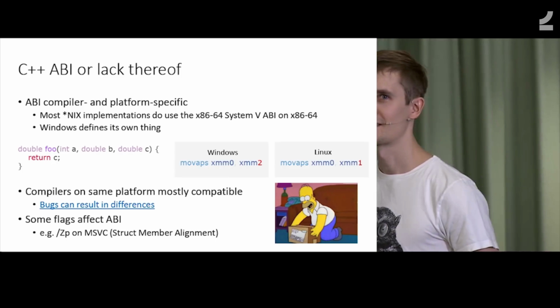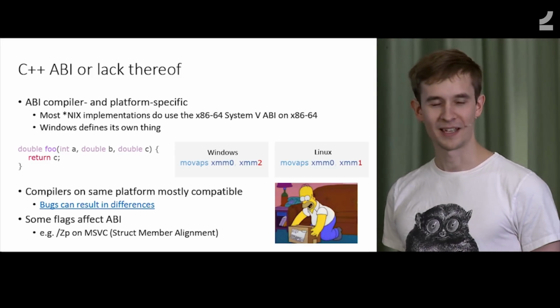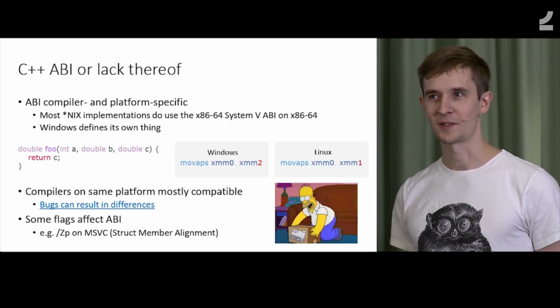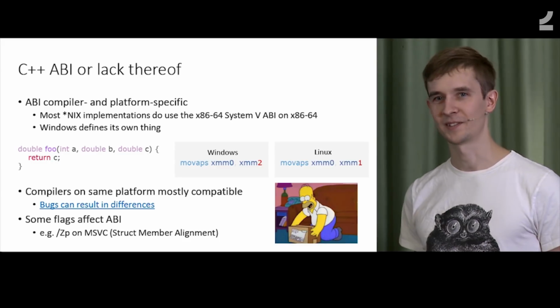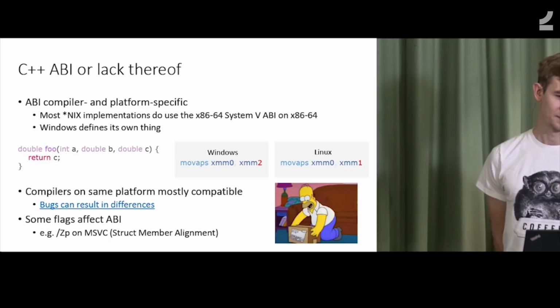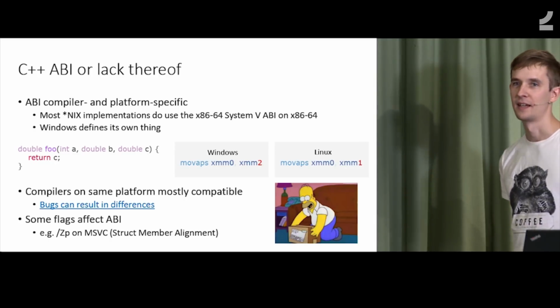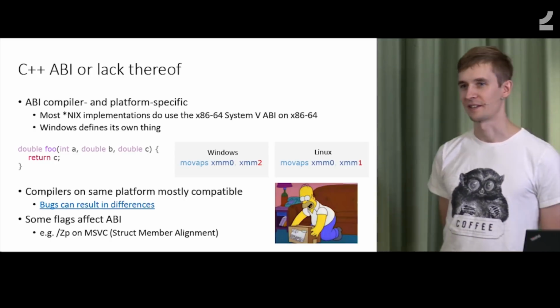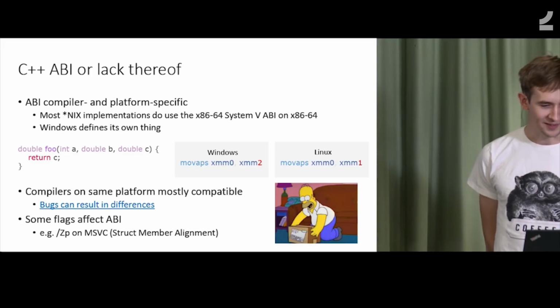And C++ doesn't really have an ABI. I mean, it kind of does, but it's only a de facto standard on each platform. So in practice, what happens is that the OS and compiler vendors agree on a specific set of conventions that they stick to. And then in practice, it is pretty fun.